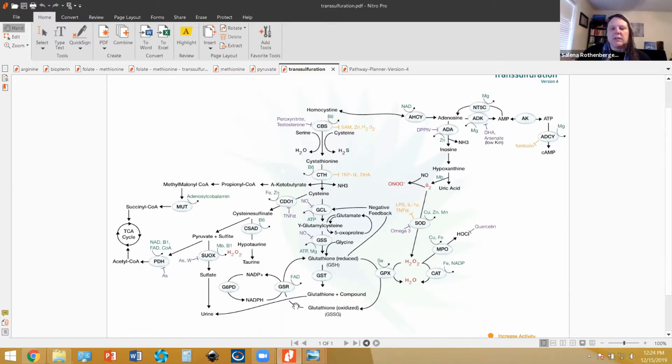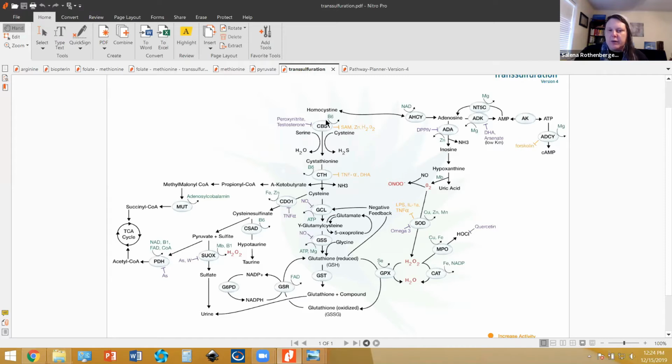So glutathione is down here at the bottom, and anything that's above it has the potential to slow it down. The first thing we could have is we just don't have enough of those pre-factors happening prior to getting to glutathione. So we're not having enough homocysteine, which goes back into the MTHFR, MTR, MTRR, the B12, folate, all of that kind of stuff.